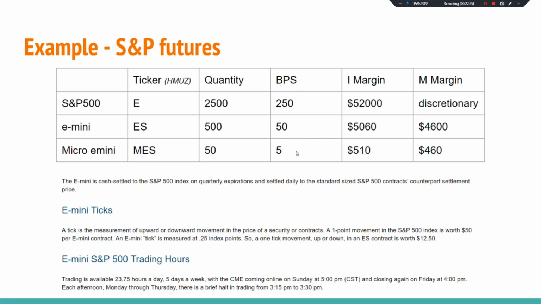And this here is your basis points. So this is kind of how you work out how much exposure you actually have, and we'll go into basis points in a moment. But often it's easier to work things out on a basis point, which basically is, for every cent or every tick, how much or how little your position is going up or down.